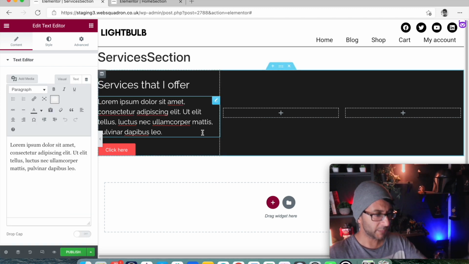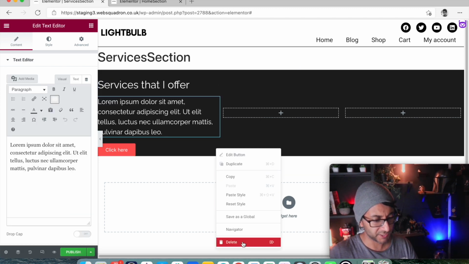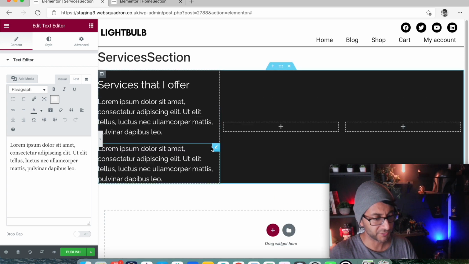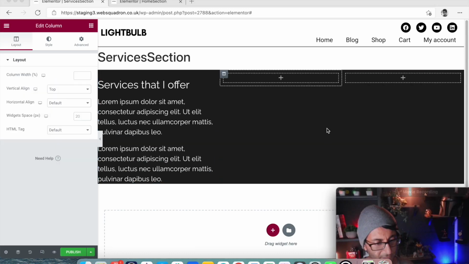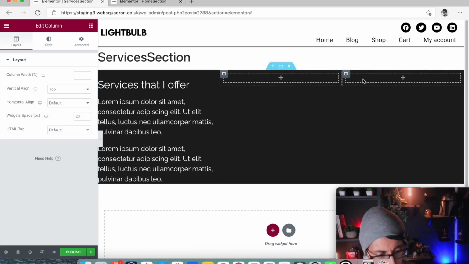Okay. You're going to put your text in. You might have a button or not. You might have a duplicate of some further text. Again, you're going to decide on how you want to present it and what you're doing. Okay, right, let's just get rid of that. So I've now put everything at the top.